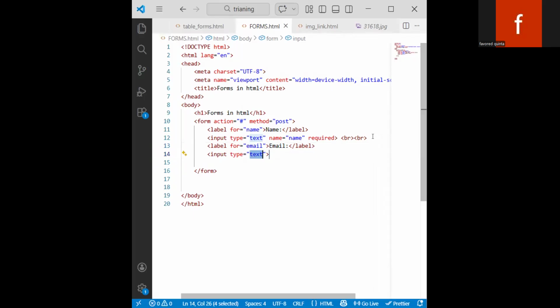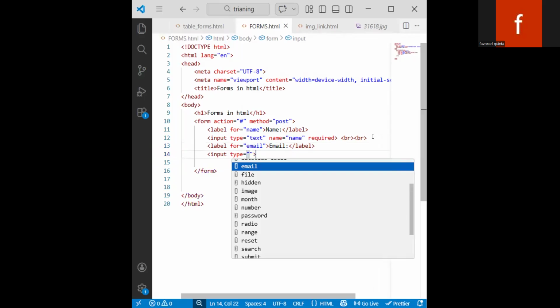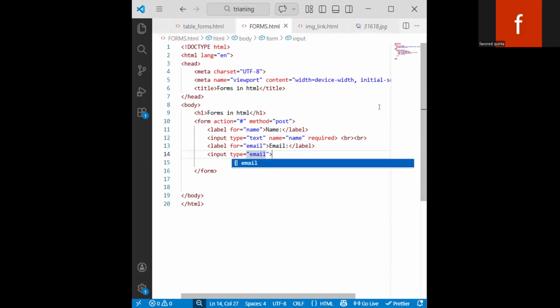The input type is not text, it's email. So when you put a different type of input, know that you will not receive the right field. For instance, if you take the input type for password and you put text, it means that you'll be writing your password and it will not be hiding itself. So input type is email. Then you can further say the name is email, which is not even required. We can say email is required, which means you cannot submit a form without email.